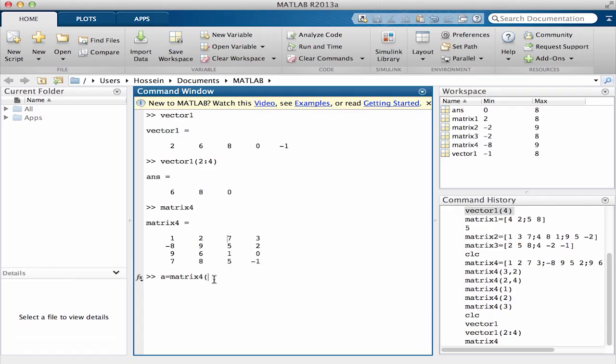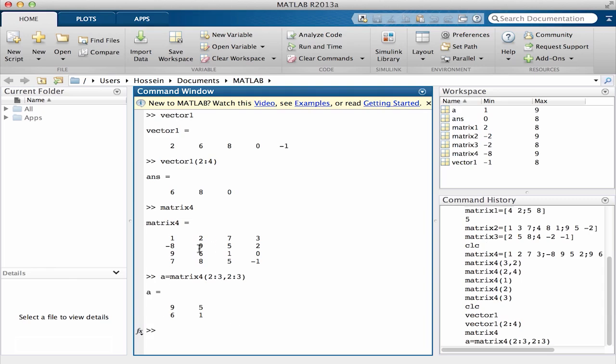So we put it like that. First rows start from 2, end at 3, comma, because we're going to extend to the columns right now. So rows 2 up to 3 and columns also 2 up to 3. If I hit enter, you see that MATLAB extracts just the middle part.